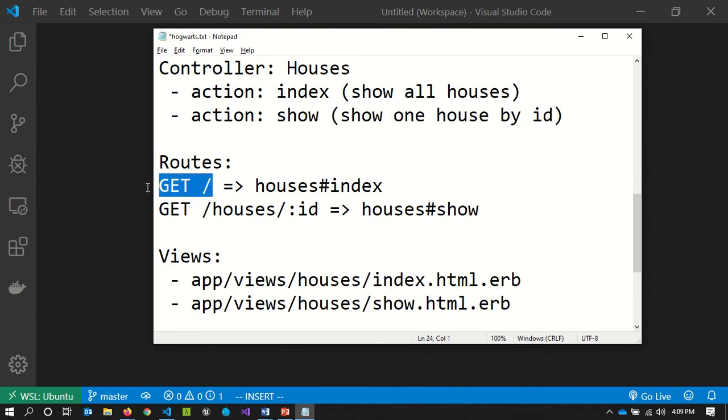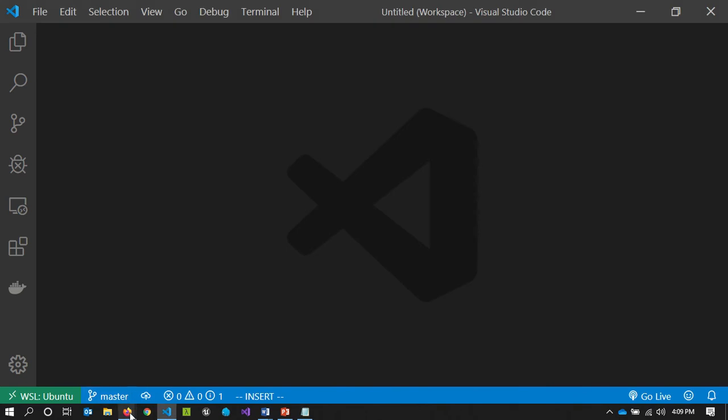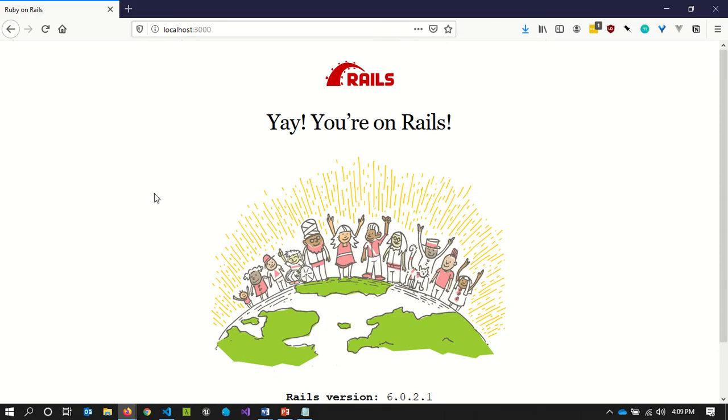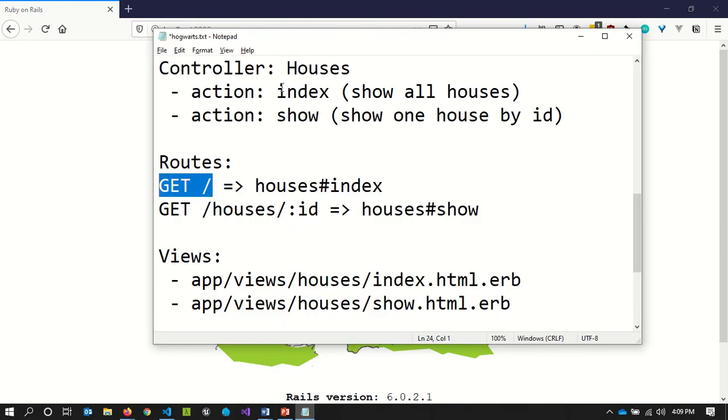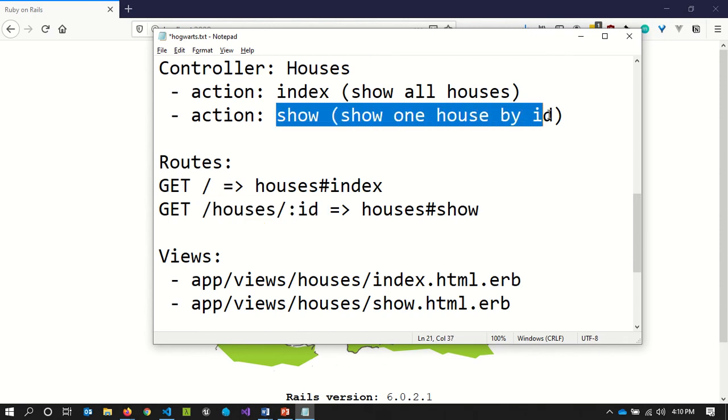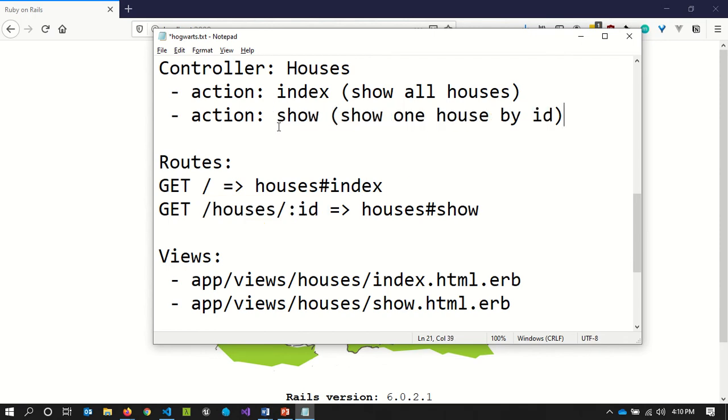The routes are going to be, if we just go to the root, right now the root of the application goes to the Rails welcome message. So we're going to remove this and replace it with this index that's going to show all the houses. And then for each one of those houses, we can drop a link to that particular house, where the link will be /houses/ this is just a placeholder here. This will be the primary key of the house we're linking to. And so that when the show action gets triggered, we can use the ID from the URL to load the house and then display it, and we could display like the students in that house.